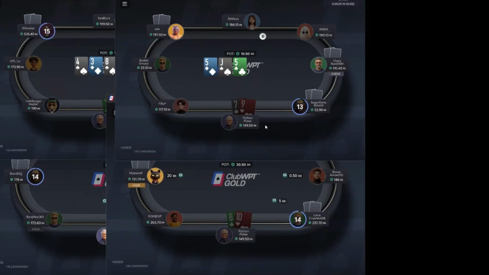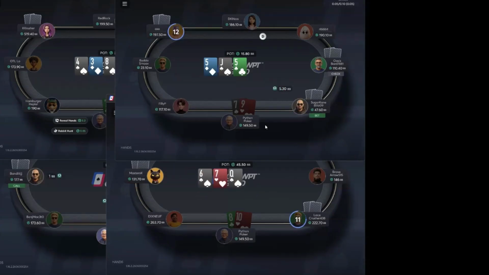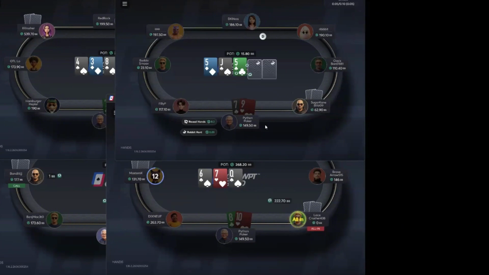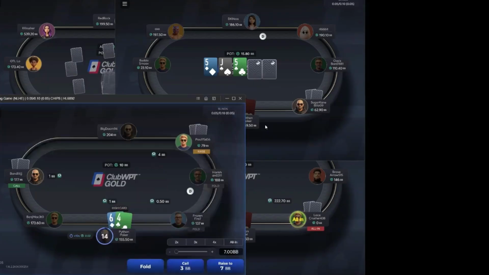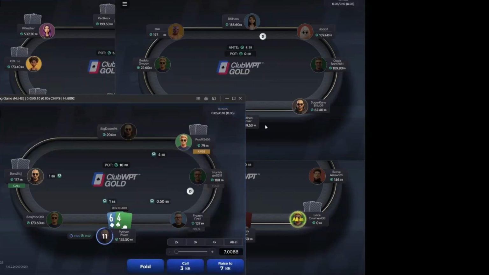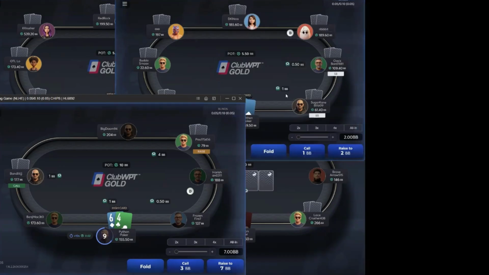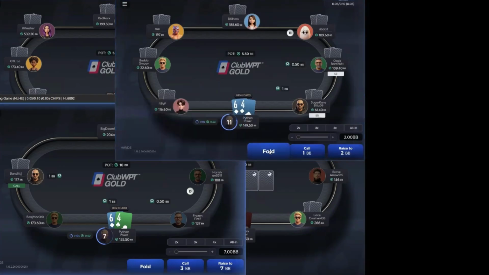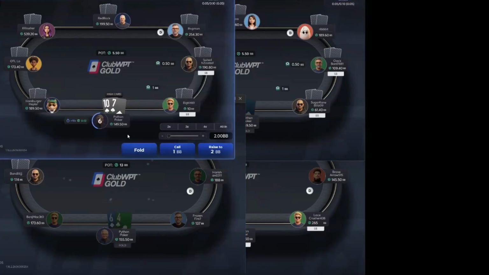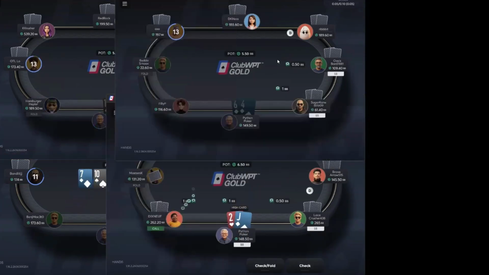And so when the turn comes and one of those cards completes, and they continue that story at a large size, we're just going to get out of there. If I had the ace of hearts, or that kind of backdoor draw on the turn, we could definitely consider calling because of the odds, but that was also a large heart.